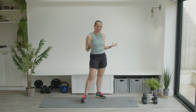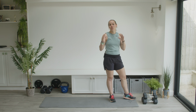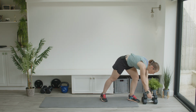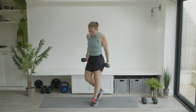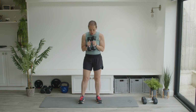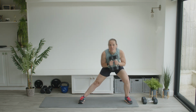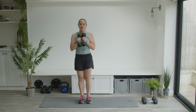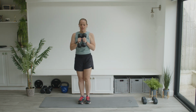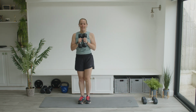Okay, the first exercise we're going to do, pick up your weight if you're using a weight. The other thing to say is you don't have to use weights for any of these exercises. You can do them all without weights if you want, okay? So pick up your first weight if you're using your weights and hold it in to your chest. We're going to come out to the side into our side lunge and come back into the middle. So we're going to go for between 8 and 10 reps. I'm going to count the 10 reps. Okay, so if you're staying with me, then we're going to go for 10.